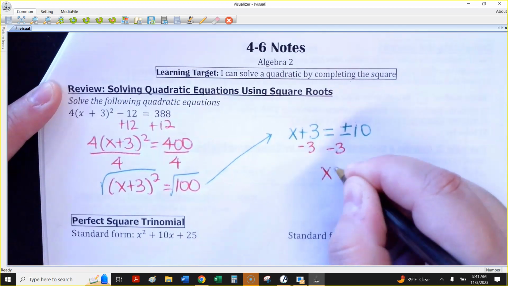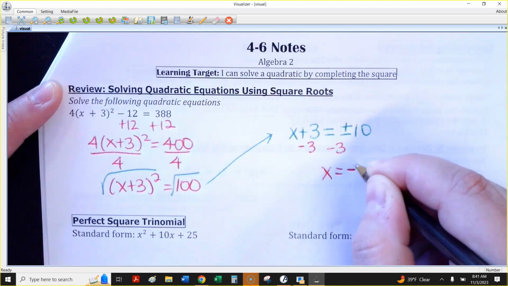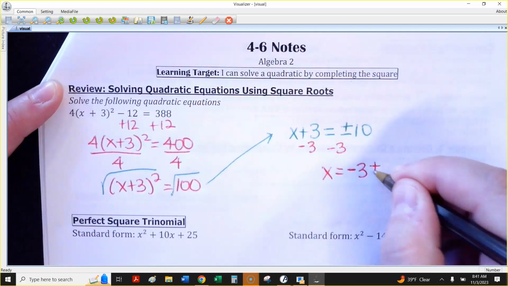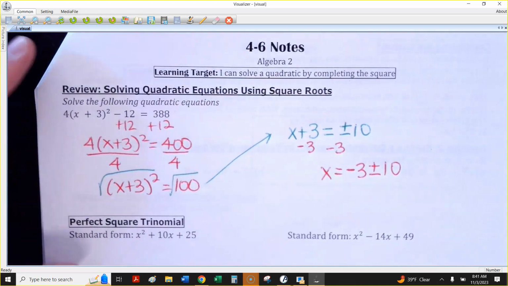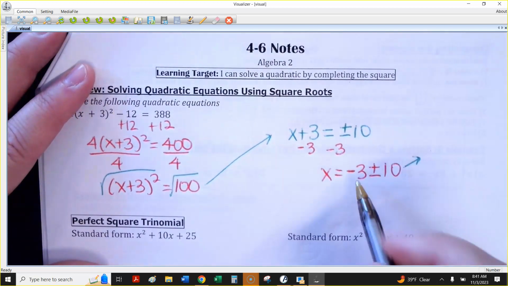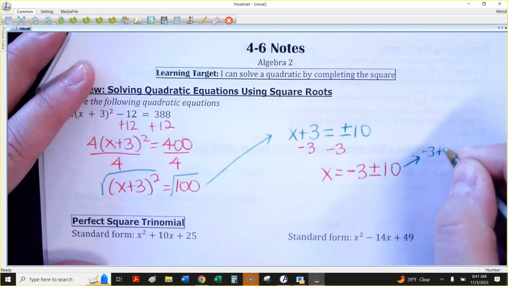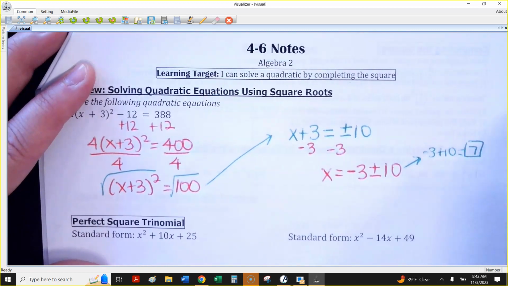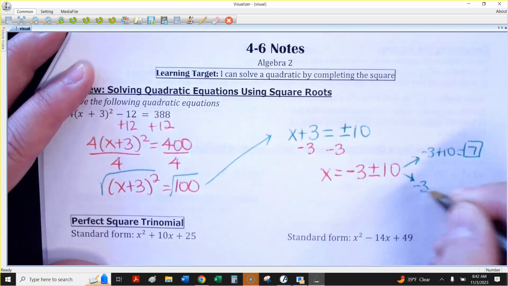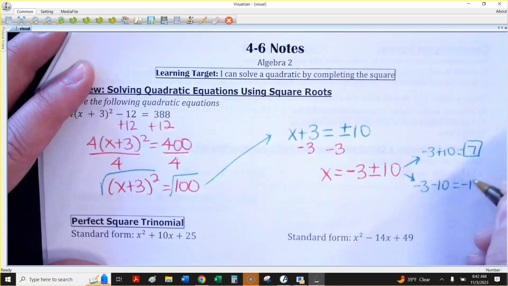But when I do that, I'm going to write that negative 3 just right after the equal sign, plus or minus 10. Now, if that 10 has an i attached to it, we're done. If that 10 has a radical attached to it, we're done. If that is just 10, we're not done because you can actually add and subtract. So if I do negative 3 plus 10, I can actually add that, right? So that's going to be 7 as one of my answers. Negative 3 minus 10 would be negative 13.